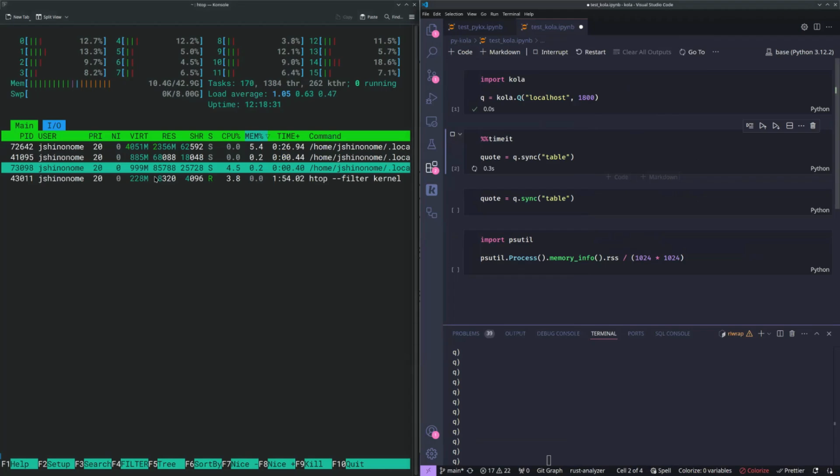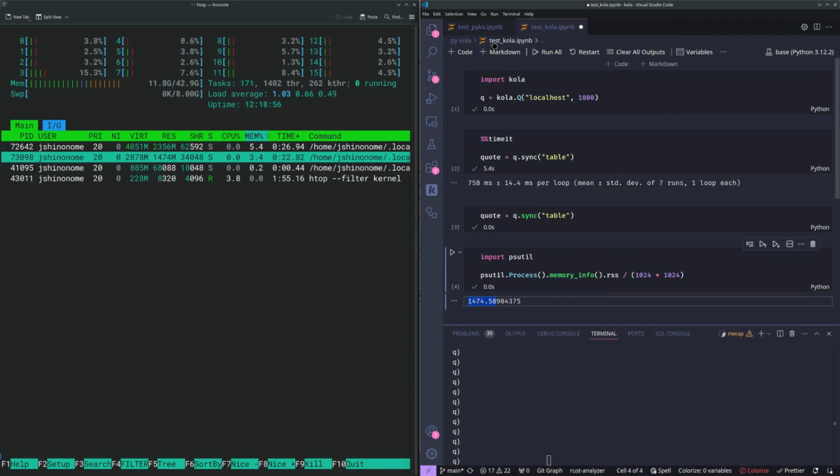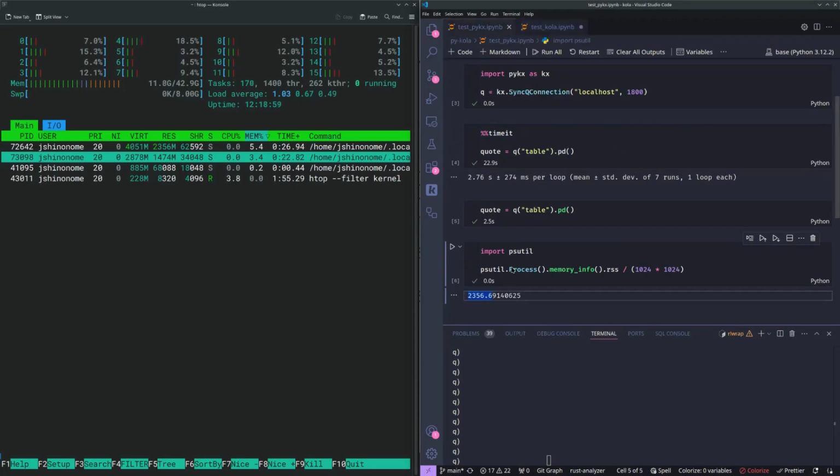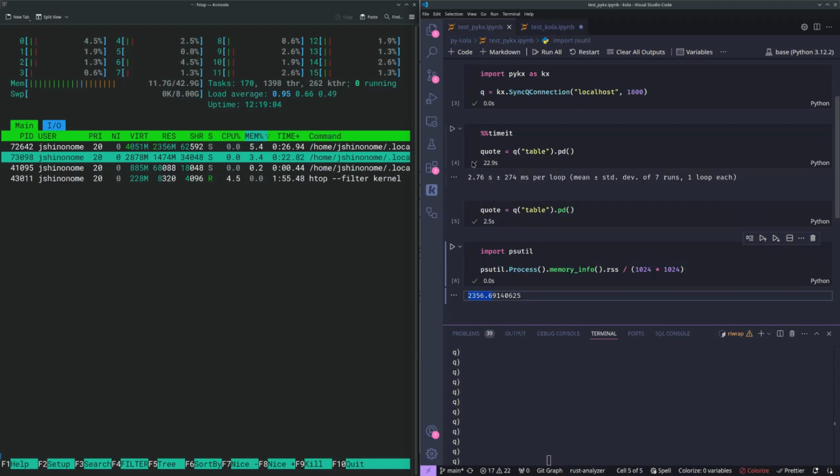Here you can see the CPU is actually 300-something percent, and it takes less than 700 milliseconds for this. Then I'm going to persist this into Python memory. Now let's take a look at how much memory is actually used: 1.4 gigabytes. So compared to PyKX, it only uses 30 or 40 percent less memory here.